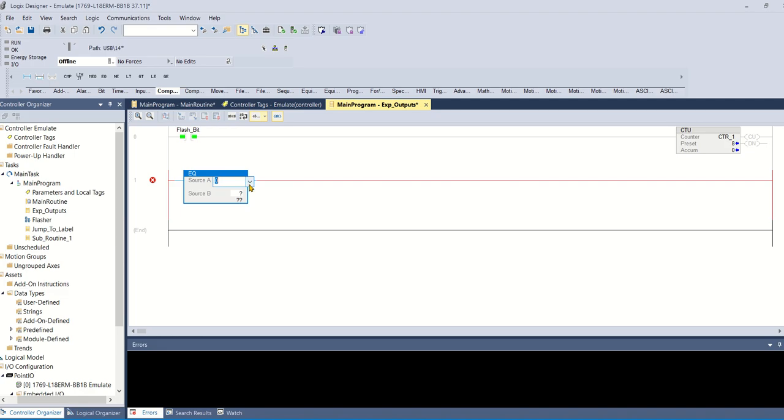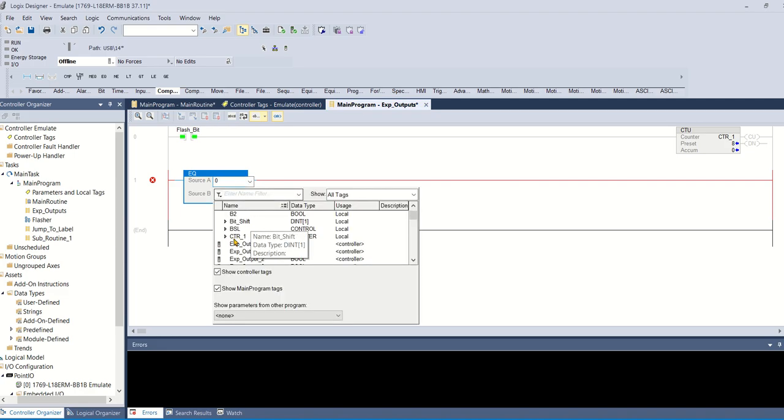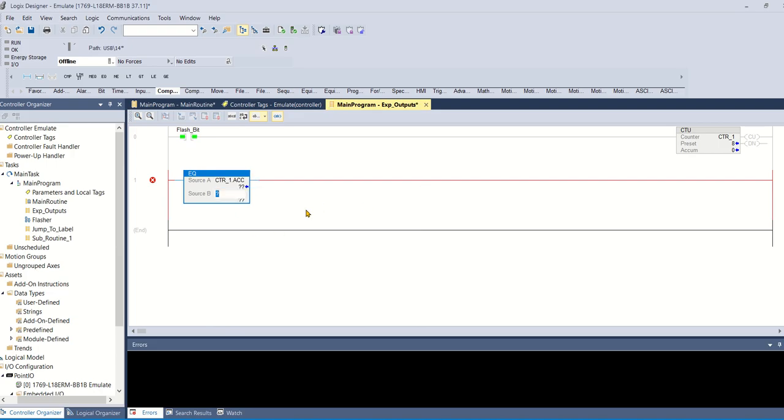Okay. Let's go down. Counter. Click down. Counter accumulator. So when counter accumulator is equal to 1, I am going to turn on expansion output 0. So it should be when that goes to 1, this one should come on.